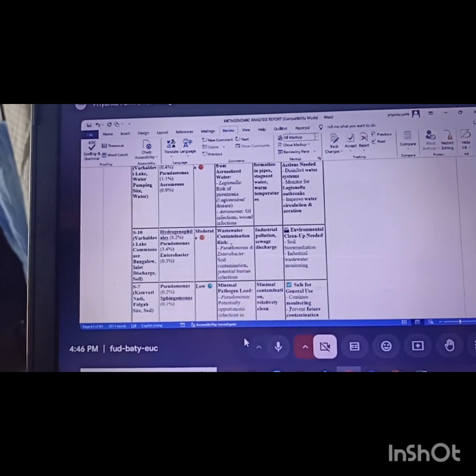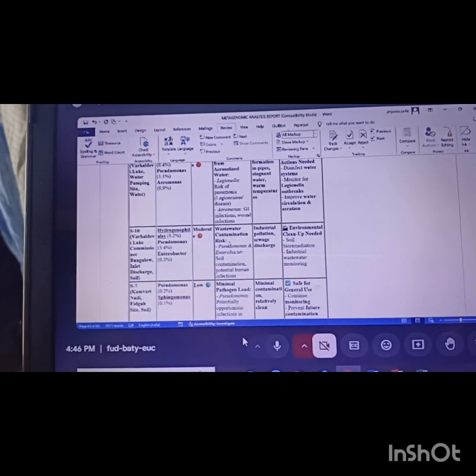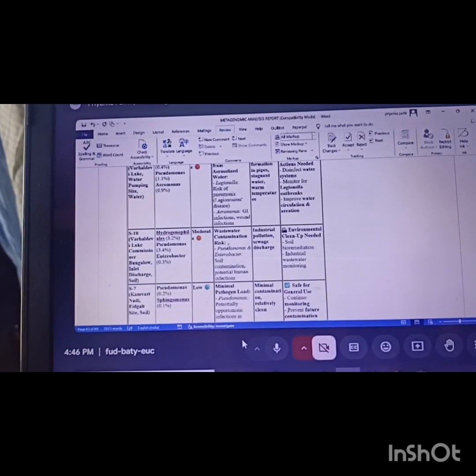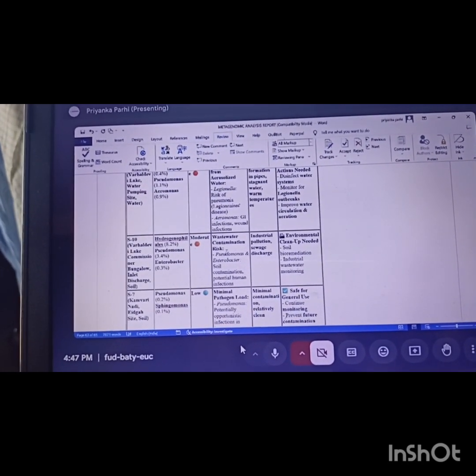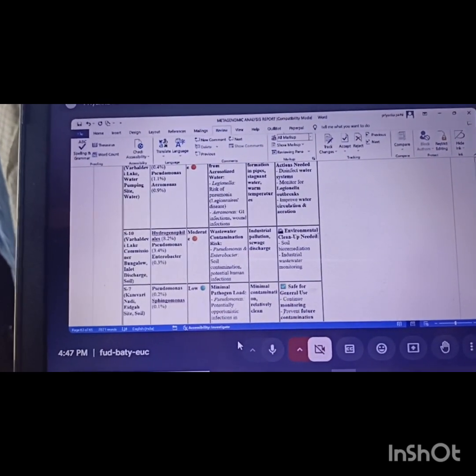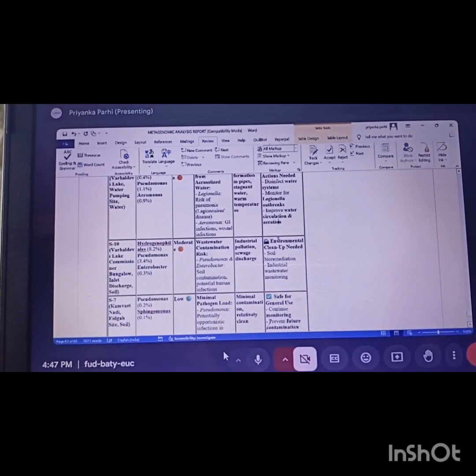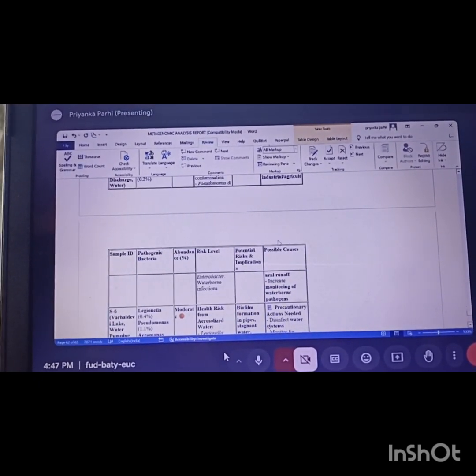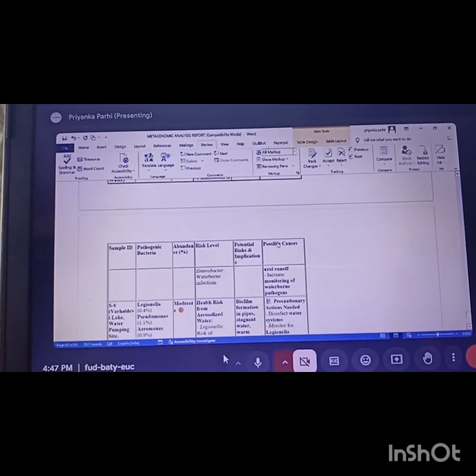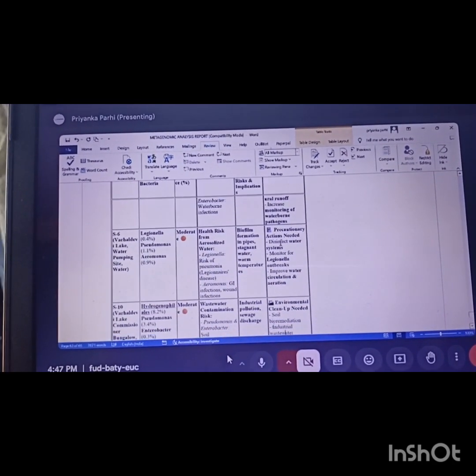Yeah, I saw that common in the environmental samples it is highest in percentage. So maybe that is it, 2.5%. Because in other cases Pseudomonas is less, percentage wise also. Yeah, it depends. And the second last column is potential risk and implication, and the last column is causes, possibly the best of my knowledge.